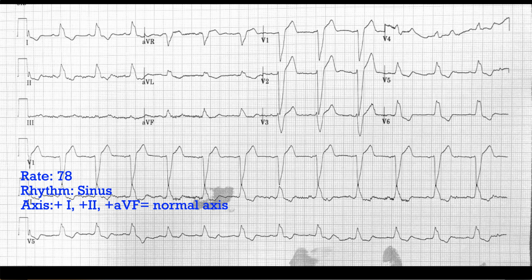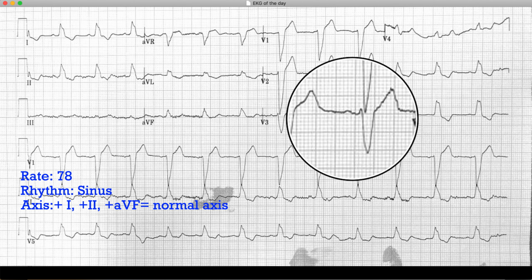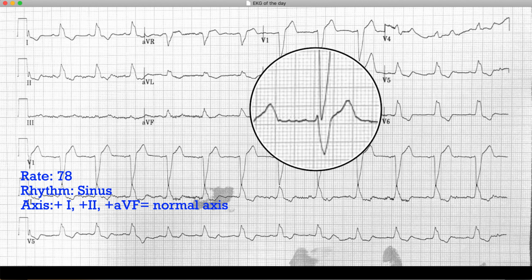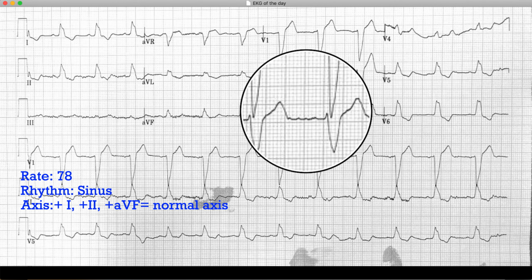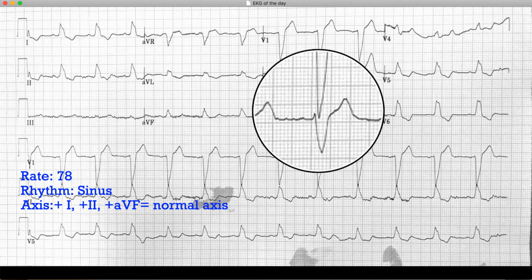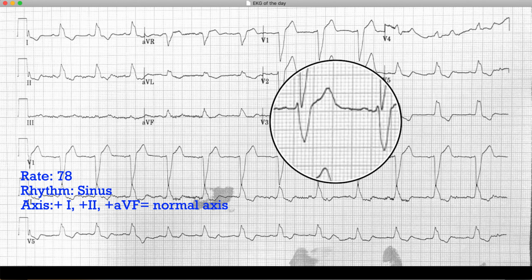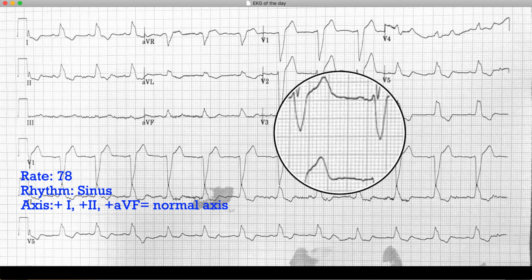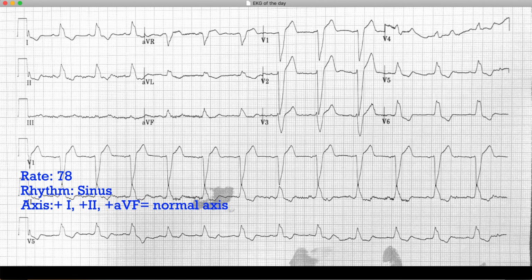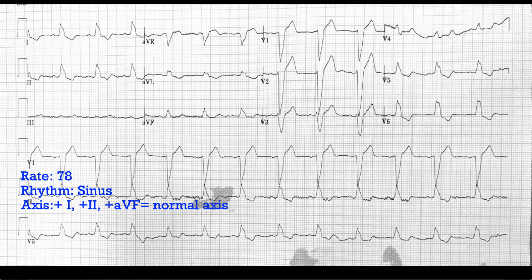And then let's look at the QT interval. Again, we're just going to broadly base this on the following: if you start at one QRS complex, is the T wave finished before the equivalent point at the next one? Say we take an R wave here, and then we compare it to the R wave here. Does it look like the T wave finishes before about halfway through that? It does. Halfway would be somewhere around here. So this looks like a normal-ish QT interval, again, without making any real measurement of it and putting a number to it or calculating that out.